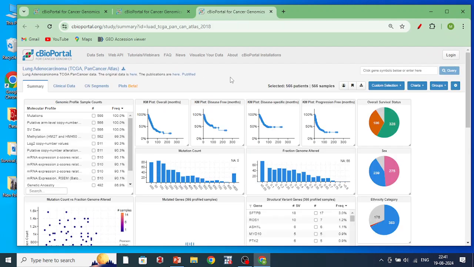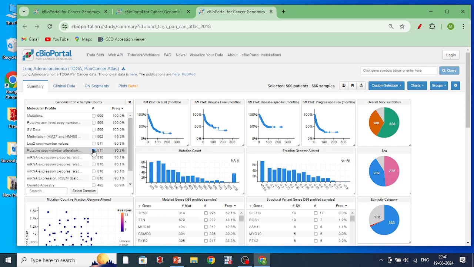And what is the method for this? When you open the data set in detail, there is an option to download the clinical data of all the patients. Let's say I'm just focusing on the gene expression, so I can just take the patients for which gene expression data is available.